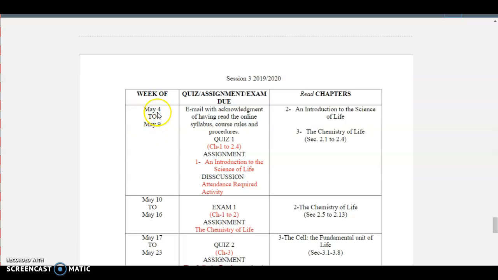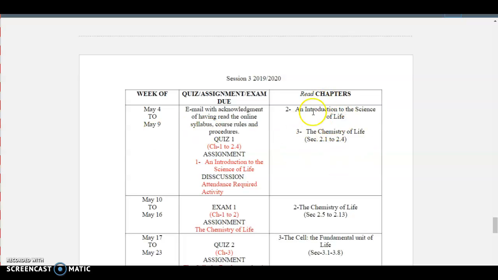So you see in this column the available window. This quiz is going to be available for you to complete from May 4 to May 9. That means at May 9, 11:59 p.m., that window closes. So if you have not submitted your quiz by then, you will get a 0.